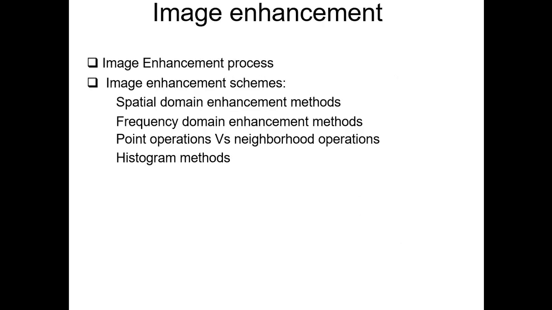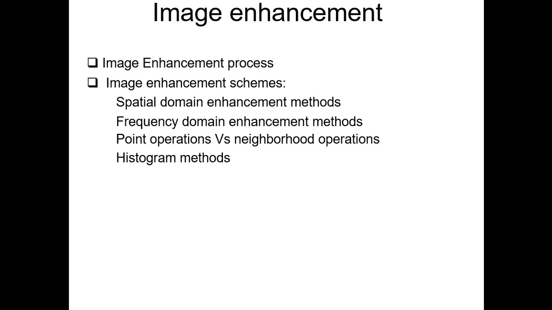In this video, we'll be discussing image enhancement methods in spatial domain. So first of all, we'll understand what is this image enhancement process, and then we'll discuss different enhancement schemes or methods that are classified as spatial domain enhancement method, frequency domain enhancement method. Then they are broadly classified as point operations for enhancement, neighborhood operations for enhancement, and there are some histogram methods that are also used for image enhancement.